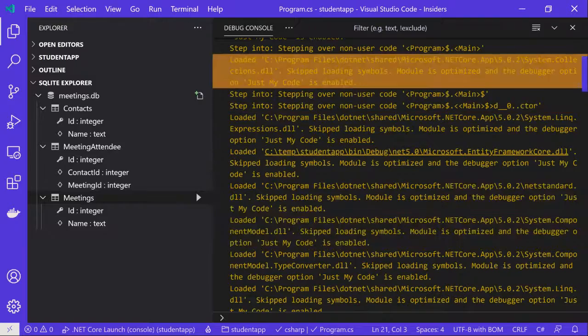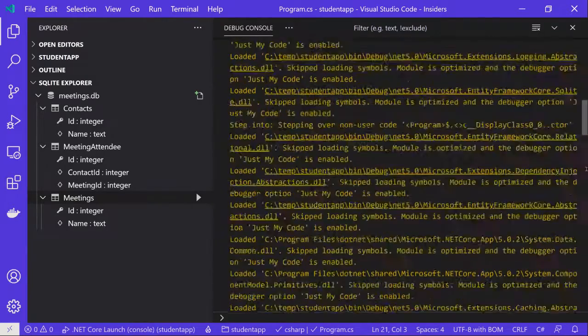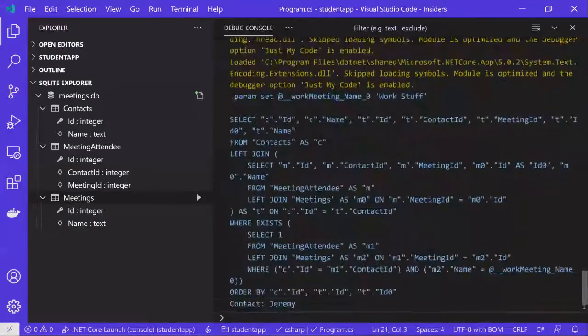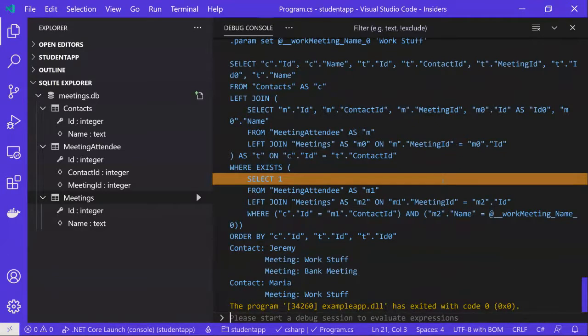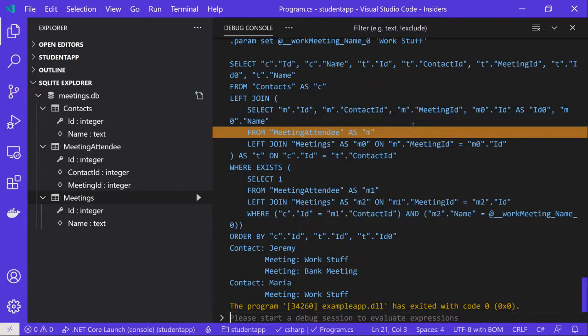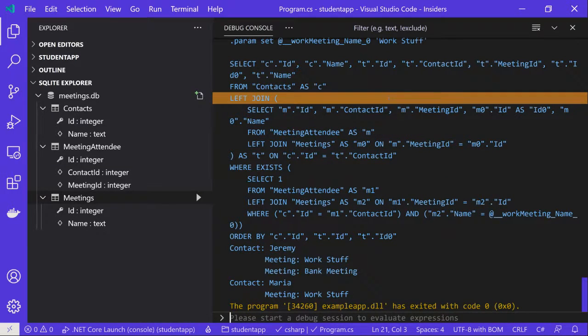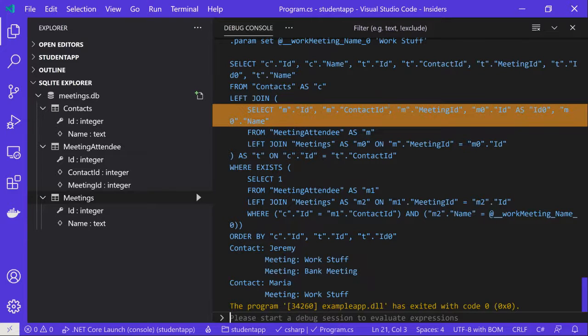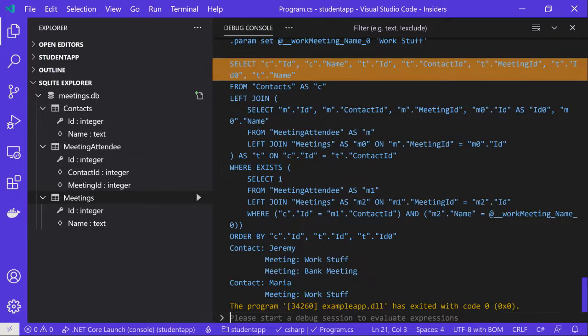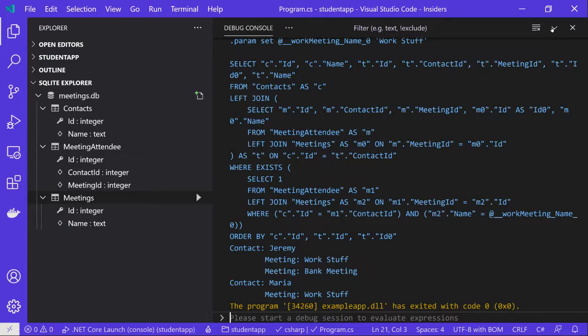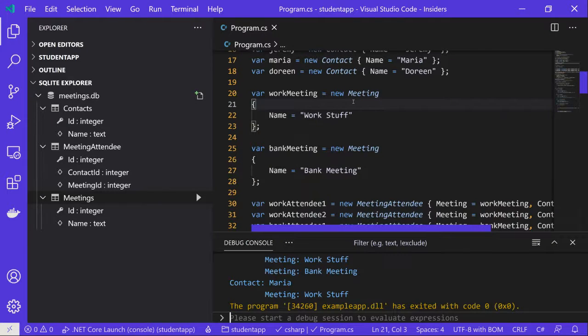Going to expand this drop down. And here you can see that exact query that we saw earlier is now written out. So this is a facility as you're troubleshooting, you want to figure out how it's going to translate to a query. ToQueryString will give you that exact text that you're looking for. Finally, there's one other way.